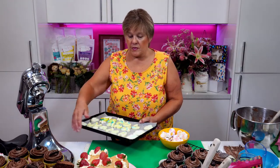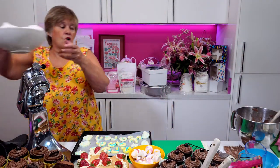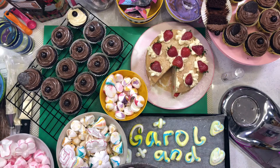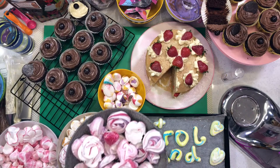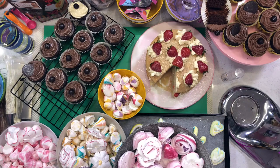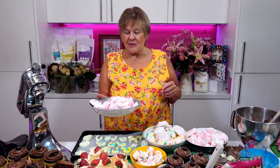I'm just going to bring out a few. I'm just bringing a few on the table here of the meringues that Carol did yesterday and that I've done this morning so that you can see them all. We've got tons of them. I mean, when I said that Carol was baking meringues, I was not kidding. And I've still got two trays and another bowl. A bowl full, two big boards full.